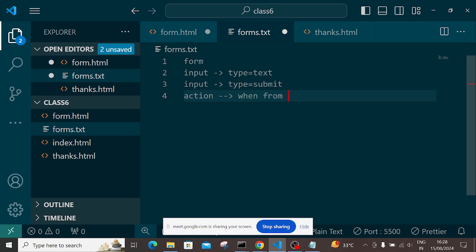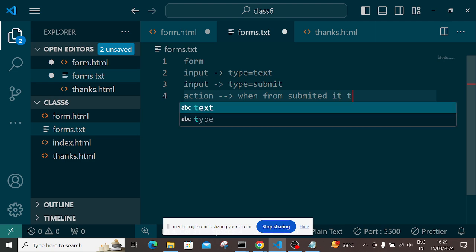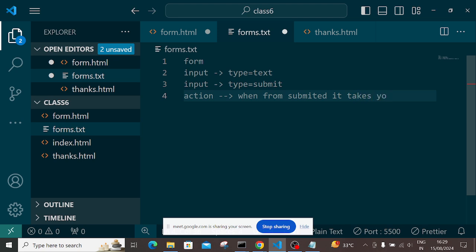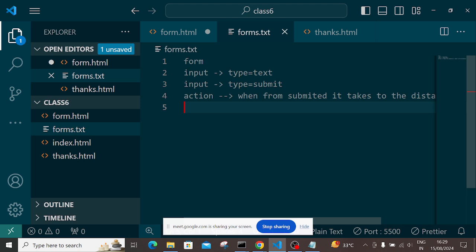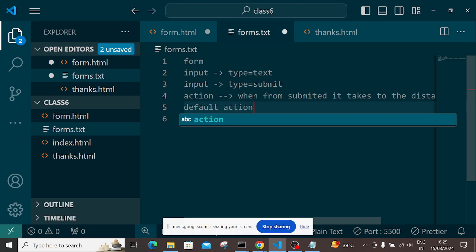When the form is submitted, it takes you to the destination page that you mentioned. Okay, and what is the default action? Redirect to the same page.